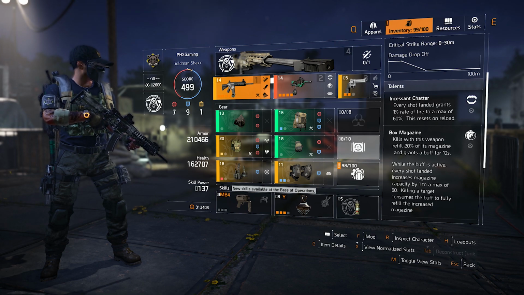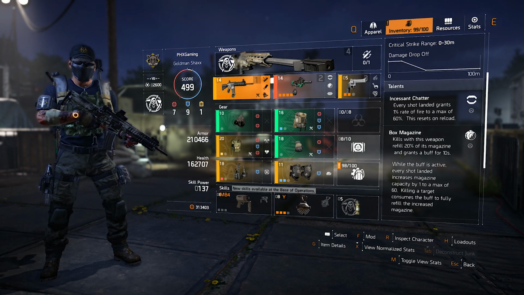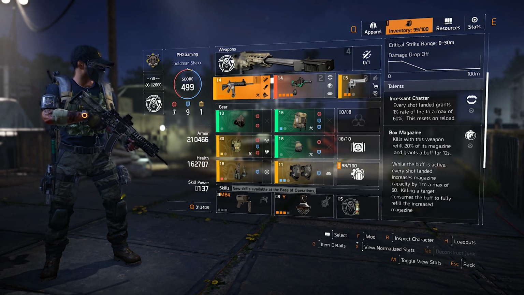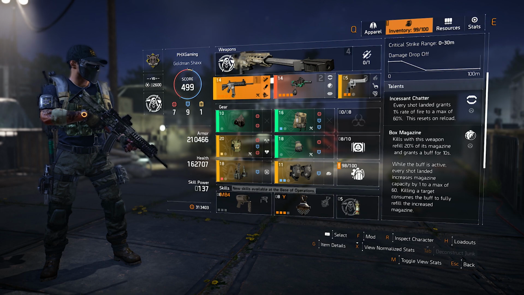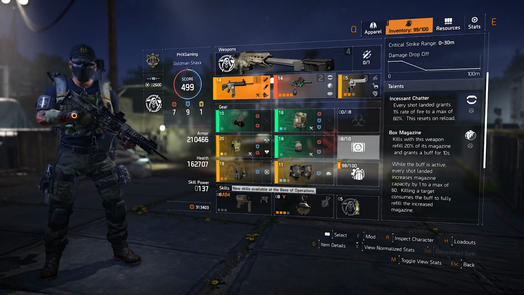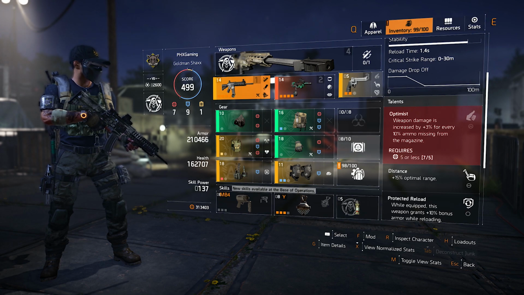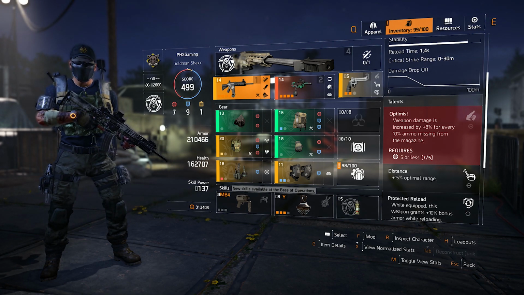For the exotic, I switch back and forth between Chatterbox, Nemesis, and Merciless. Right now I have Chatterbox because of the added rate of fire that we all know with Blabbermouth. So having that added 20% rate of fire, along with the Measured 30% weapon damage, is a win-win for the two together. The Magnum I'm currently running has Protected Reload while equipped. This weapon grants an added 10% armor while reloading.